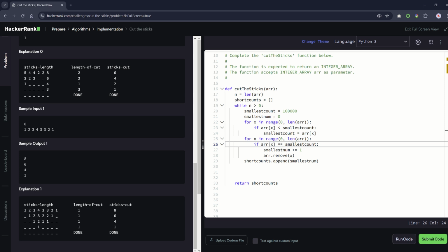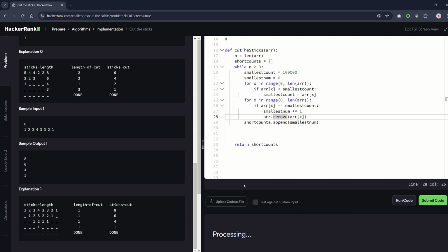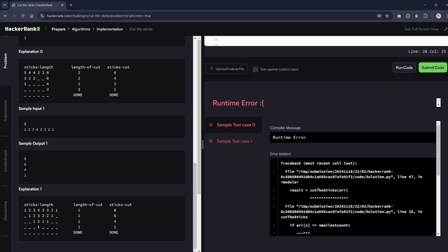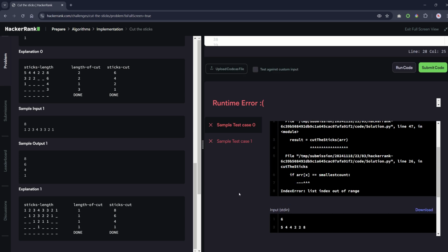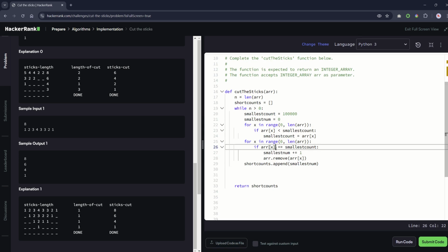Oh, it says remove the first occurrence of 2. Okay, so you do it not by the index, but by the value of the variable, which I feel is really weird. It should be by the index. So let's run the code now. And compilation error, of course. List index out of range.